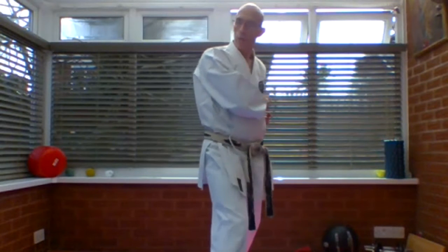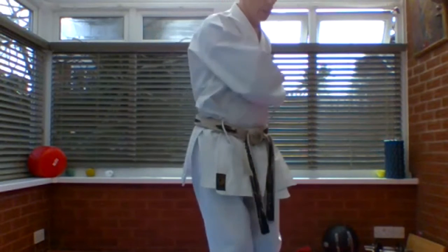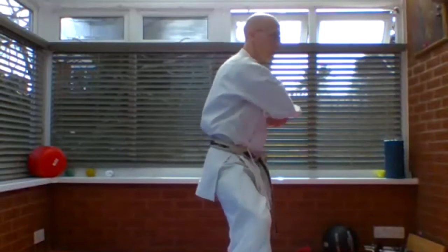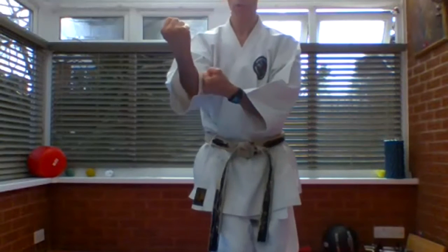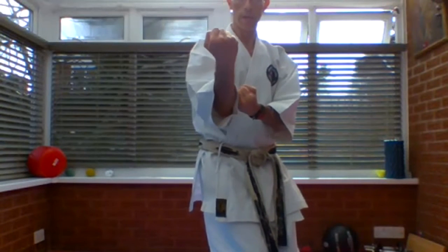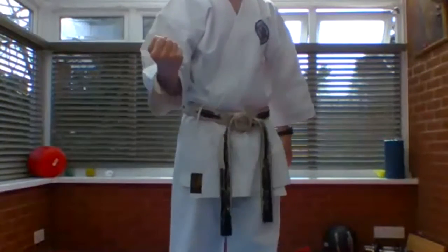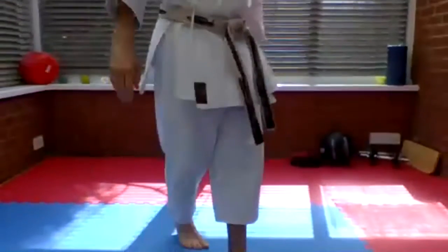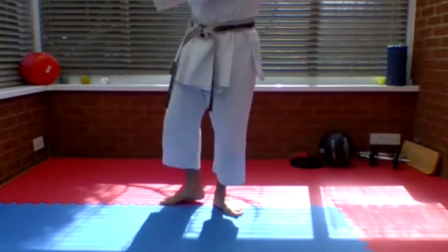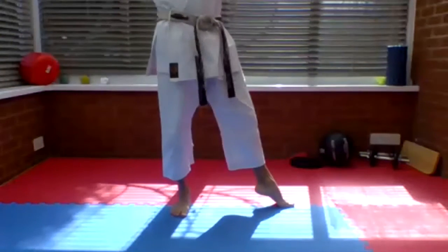Now, what happens is your hand goes to your hip. Again, you step into cross stance and you block. You do this. Don't turn too much, just halfway. Hand here, straight. Now, you turn to face the opposite way and your legs do like a point, like this. So, here, and the hands go up. If I was facing this way, it'd be that. Hands go up.